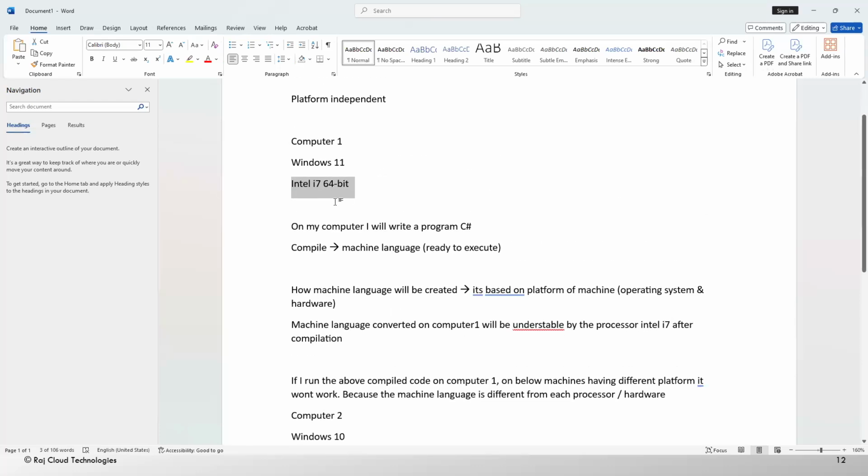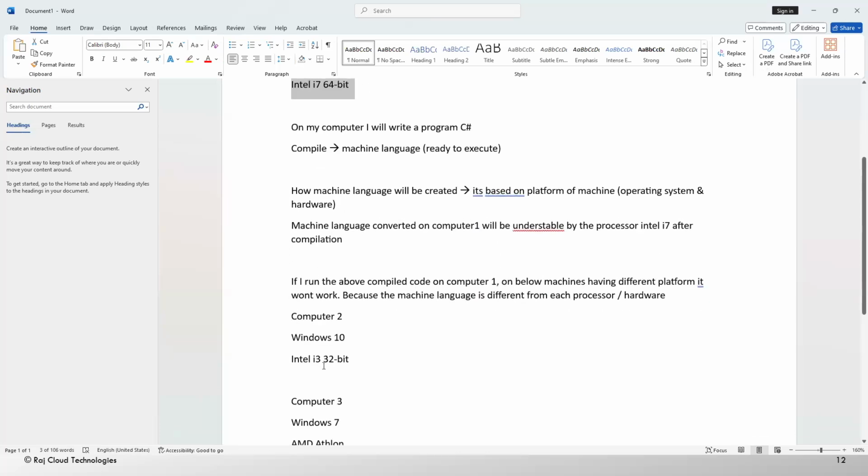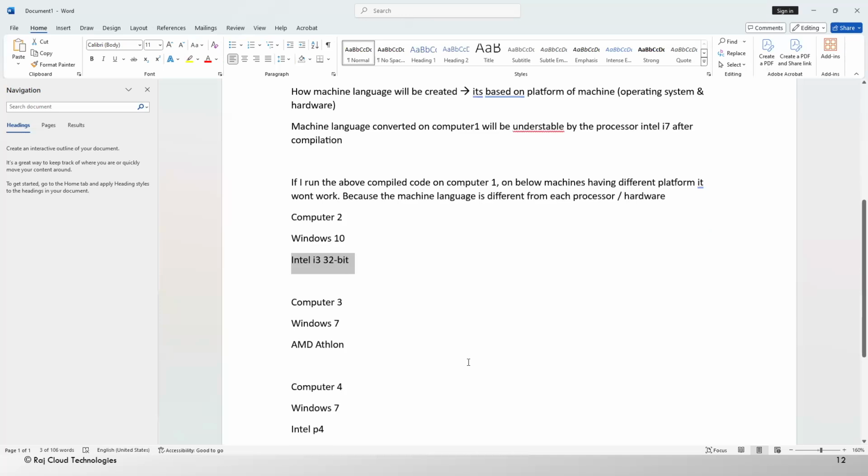If you take machine language which is understandable by one processor, i7, it will not be understandable by a processor of another type, because the assembly language instructions for the processor vary from one processor to another. It will not be the same.